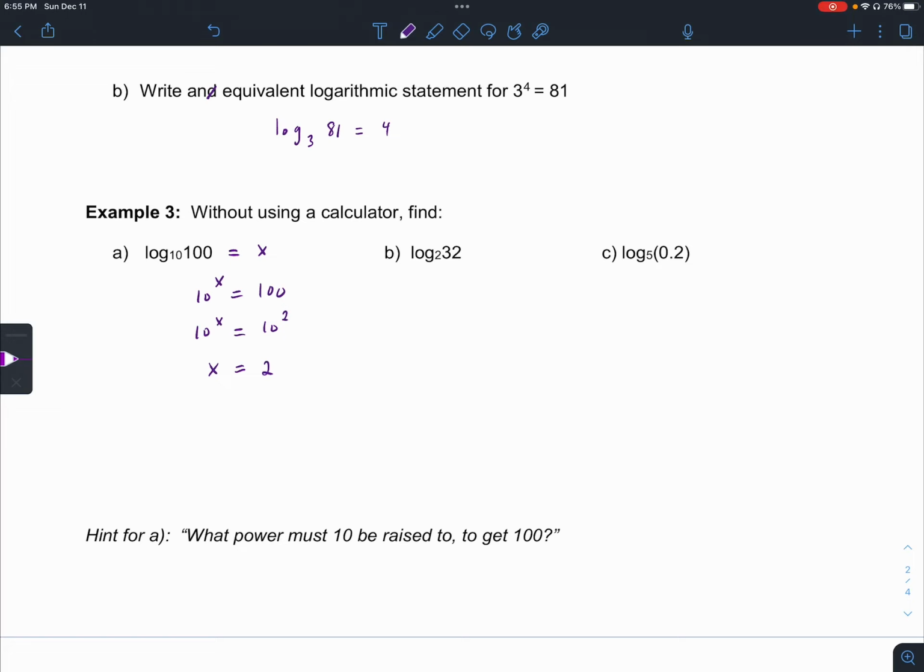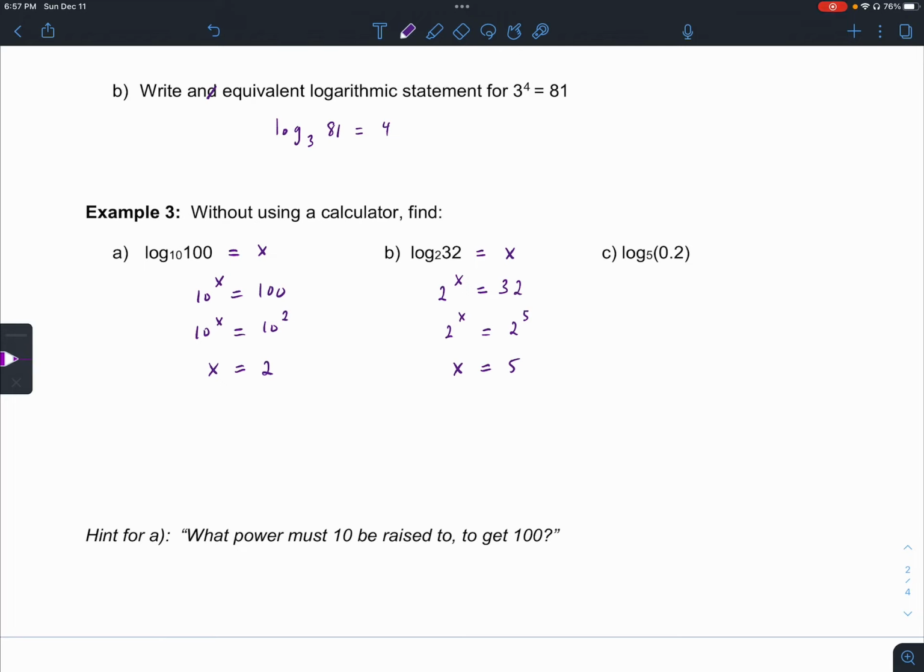All right, let's look at another one. So once again, I'm going to set this expression equal to x, and now I'm going to convert from logarithmic form to exponential form. So 2 to the exponent of x is equal to 32. Now we want to get a common base. In this case, it's 2. So 32 can be written as 2 to the exponent of, well, not 6, to the exponent of 5. So 2 to the exponent of x is equal to 2 to the exponent of 5. Now that we have a common base on both sides, we can drop the bases and get x is equal to 5. So 2 to the exponent of 5 gives us 32.